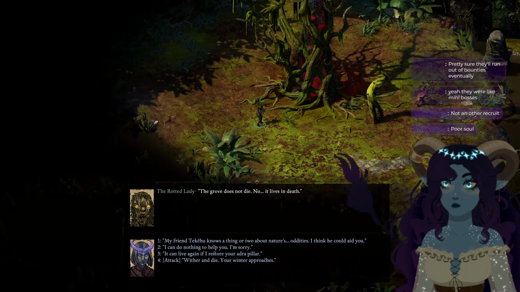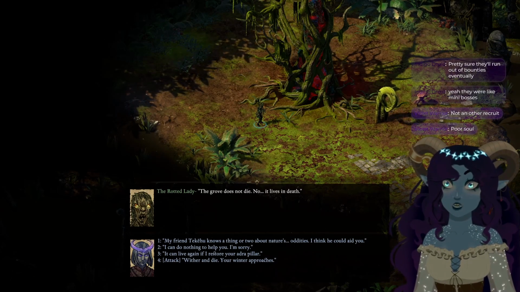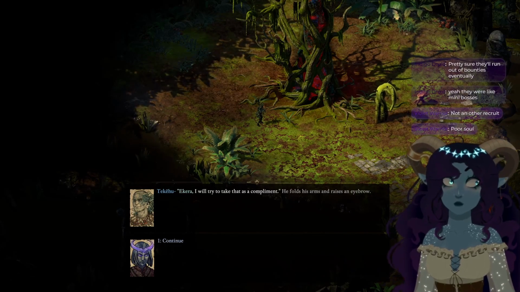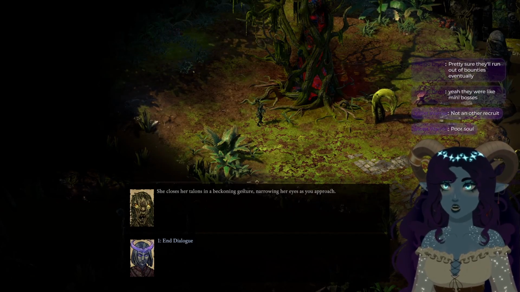My friend Takehu knows a thing or two about nature's qualities. I think he could aid you. Kara, I will try to take that as a compliment. Better you than me. She closes her talons in a beckoning gesture, narrowing her eyes as you approach.